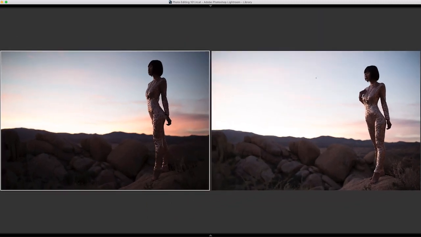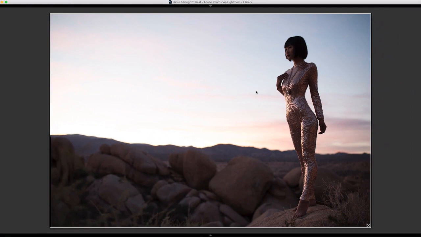So I'm gonna make that one go away. And then comparing these two, this one I can only see one arm here, and this one I can see both arms. Okay, so there we go. This becomes the image that I choose in this photograph. So what I'm gonna do is hit the number 6 on there to go ahead and set this to a red label.